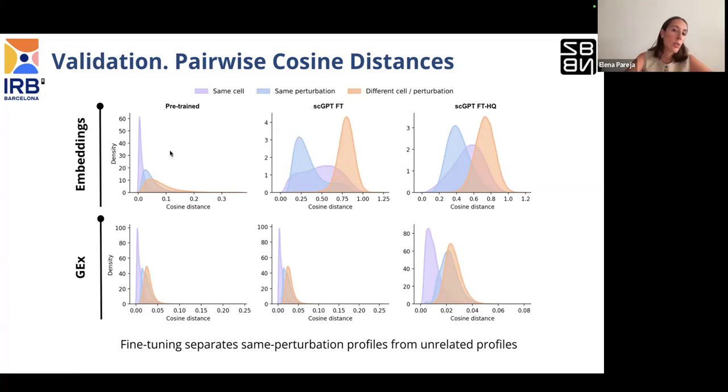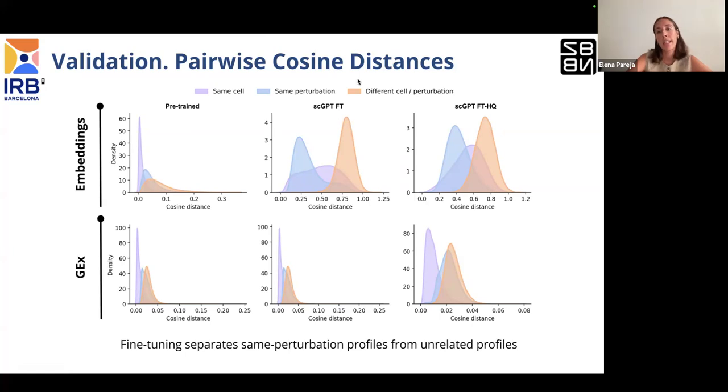As you can see here in purple, the distribution of pairwise distances of the same cell line, in both the pre-trained and gene expression spaces, is shifted toward the smaller distances. So this is the main factor guiding similarity, while the same perturbation and random pairs mainly overlap in their distribution of distances.